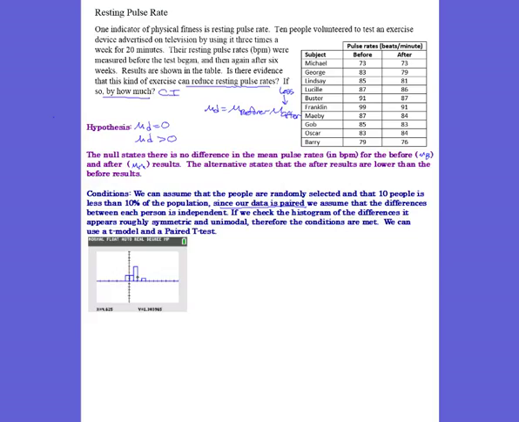Okay, so back to here. All of our conditions are met, so that's all good there. For our mechanics, what are some things we need to list? We need to list our n value, which is 10, and then basically everything else that we have to list comes from running the test. So we can say x bar of d, our t value, our p value, and alpha is not specified, so we'll just assume 0.05.